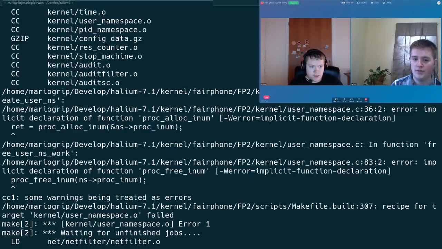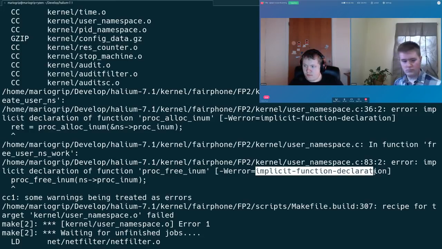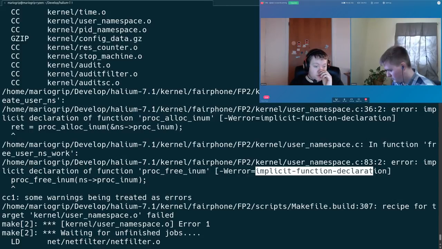Yep. So here we have an error that I have seen before, but we have a fairly simple fix for that. Since we are not doing any type of modifications here, this is the user namespace error, and it's the one that we talked about before. And we have the source code that we made before already here. This is an error that we need to treat. I just need to find a patch that I made for that back in the day.